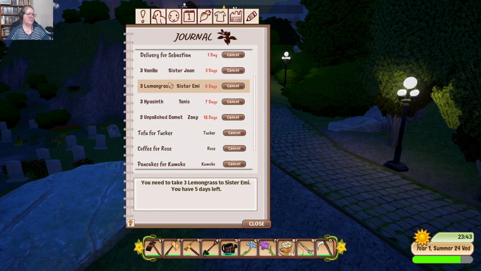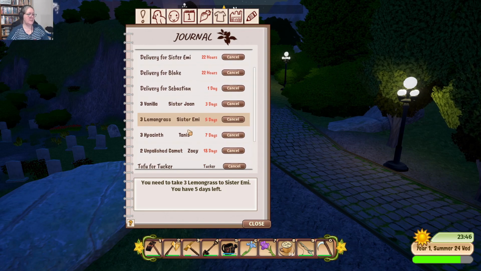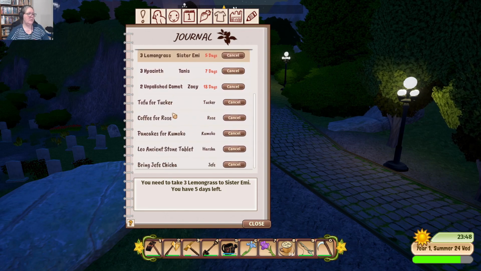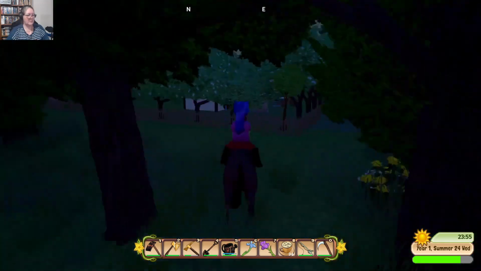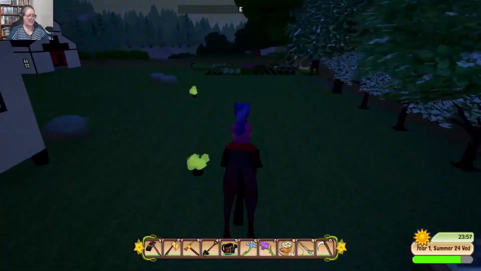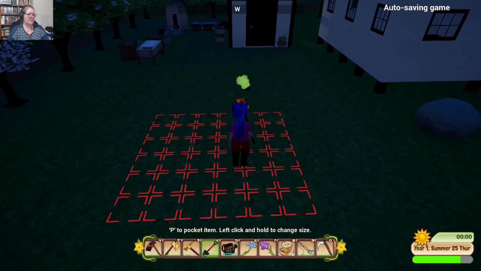Okay, Comet, Hyacinth, Lemongrass and Vanilla. And Sebastian and Blake we can't do. Sister Amy will have to wait till morning. Tofu for Tucker. Coffee for Rose. You know what? We can make coffee for Rose. Alrighty, let's go and clean up after our beasties.